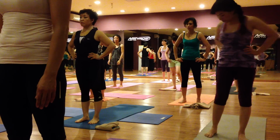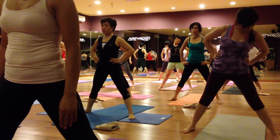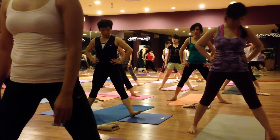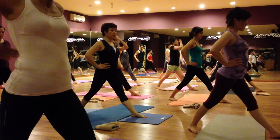Next, open legs to sidewise. It's a very small sequence. Some forward bending and some back bending. Turn your left foot to the left side, and turn your hip also on the left side. Put both hands on your back.